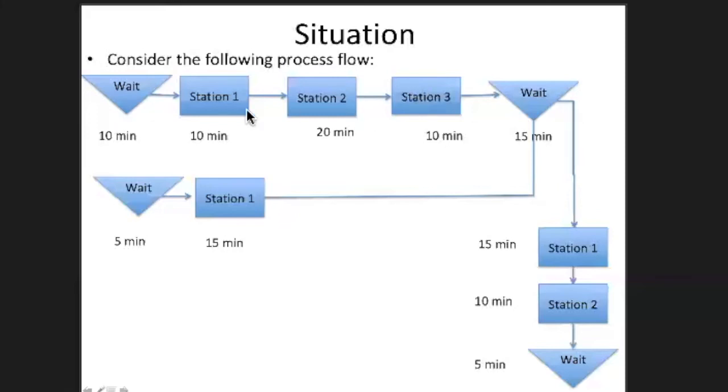So if we are processing patients, for instance, there's a wait time, and then the patients will go to the next station here. So there is a frequency within which patients are moving from here to the next step. And what we are interested in is the average time between two patients moving from this spot to station number, let's call it 5 here. That time difference between two consecutive patients is something we can determine simply by looking at the bottleneck resource in this set, which is, in this case, station 2, 20 minutes. So every consecutive patient who will be moving out of here will be about 20 minutes apart from each other to the station. So that's the sequence of steps that we go through in the problem that we solve in one of the videos. So please take a look at that.